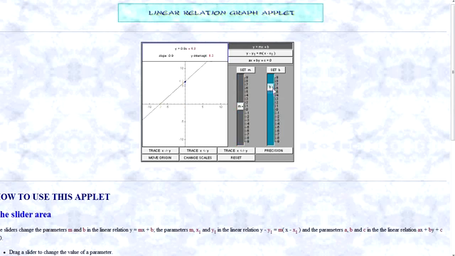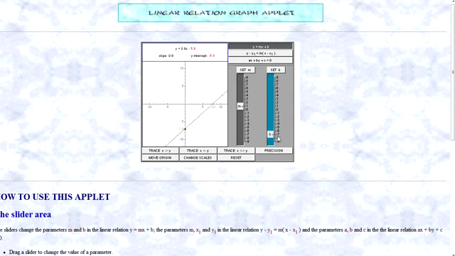The value of b represents what we call the y-intercept. So we see slope, y-intercept. This is the point at which the line intercepts the y-axis. Or in other words, when x is equal to 0, y will be equal to b.